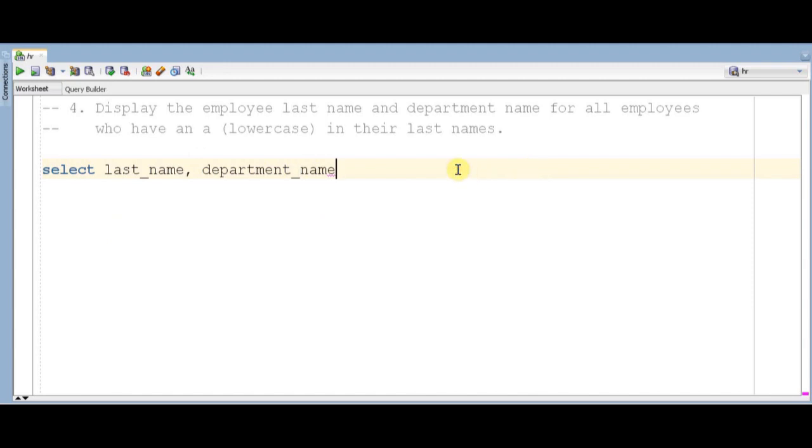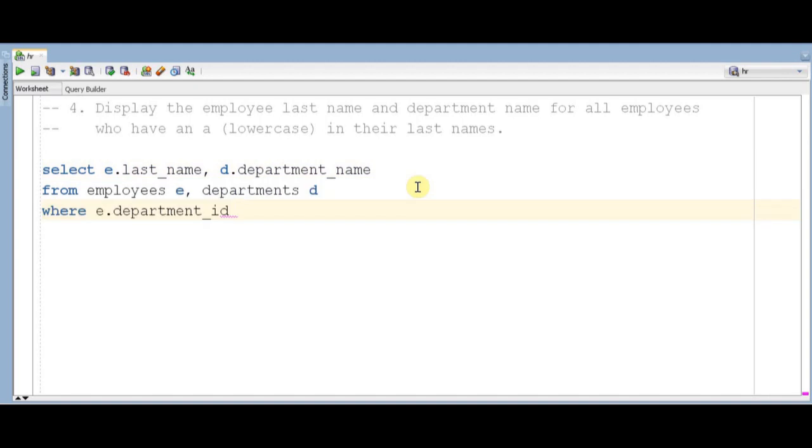Last name and department name from employees E, departments D, last name from employees, department name from D, departments, where E dot department ID is equal to D dot department ID, referencing the two tables, and E dot last name like percentage A percentage.